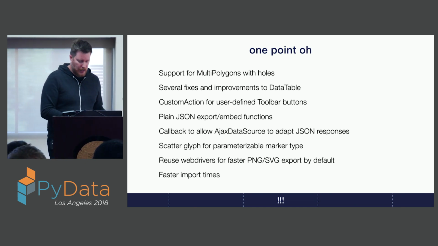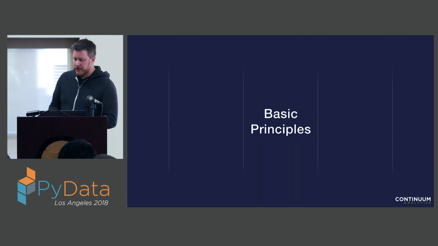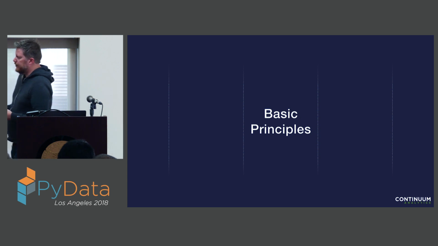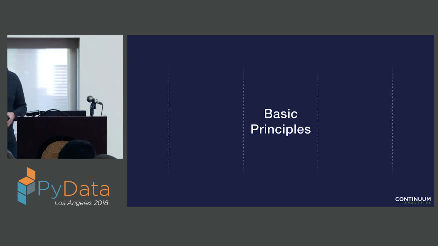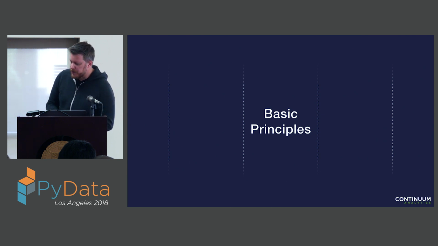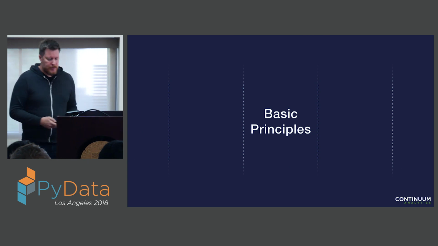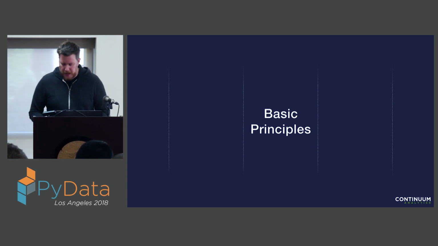Obviously, leading up to that, there's a lot of other features that are already in Bokeh. Of course, you can see the docs and the user guide and the examples to get a feel for those things. OK, so what about some basic principles of Bokeh that we can use to build data applications or dashboards, as the talk was titled?